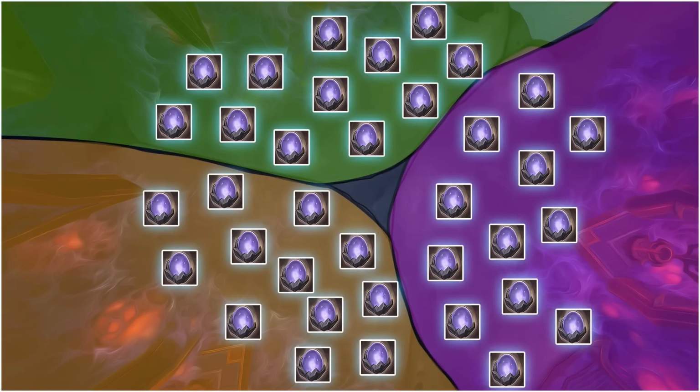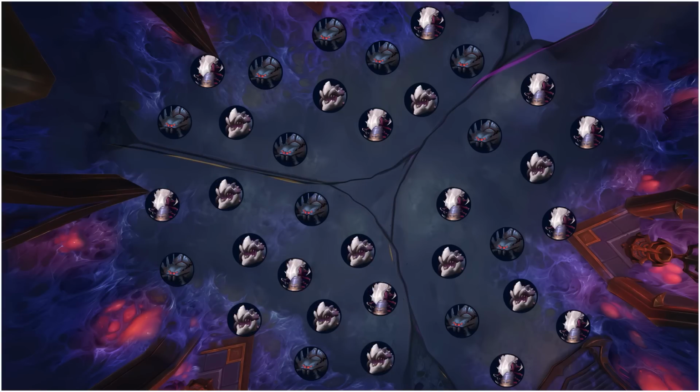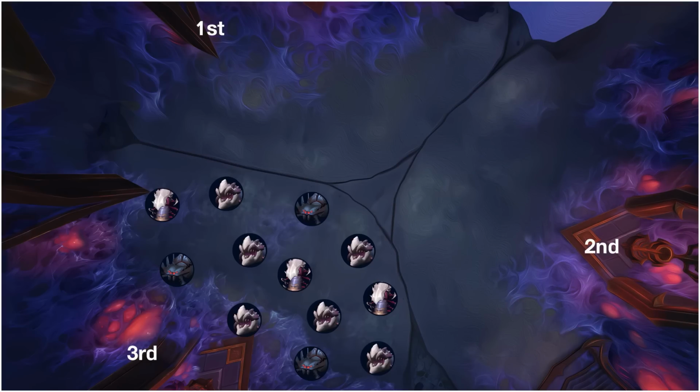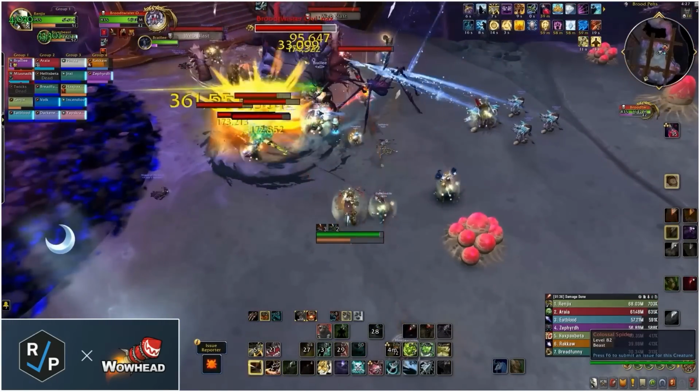Each of the 3 sections in the room has more of one kind of egg than the others. So this one has more big eggs, this one more skinny eggs, and this one more egg clusters. It doesn't really matter which order you do the sections in, but we recommend starting in the big egg section because the tank spiders are easier to deal with, and then go to the skinny egg section and then the egg cluster section last because dealing with 2 packs of parasites at once can get a little sketchy. Everyone's going to need to help with CCs and knocks and slows and all that in this last section especially.